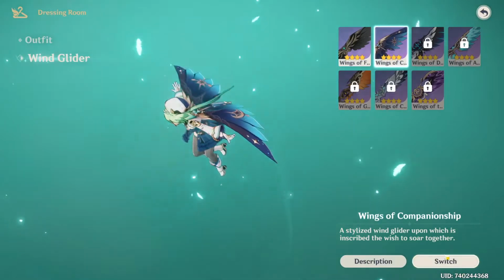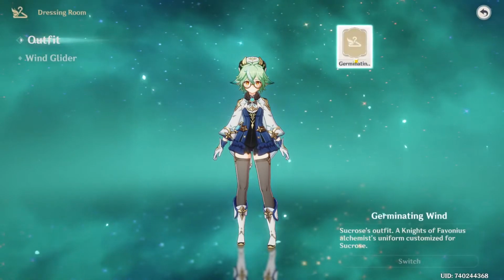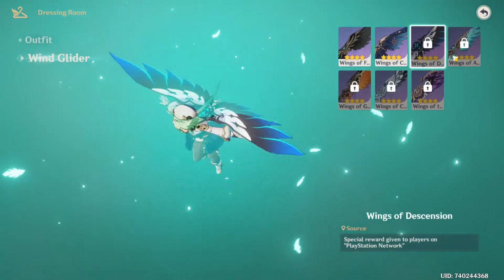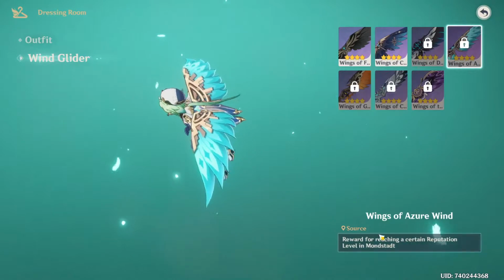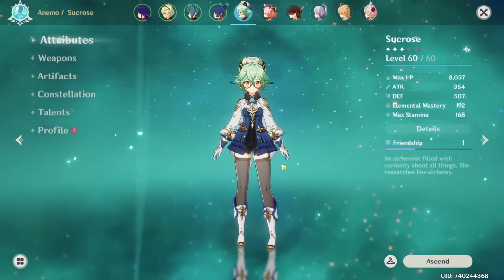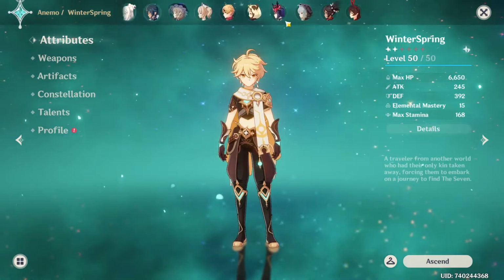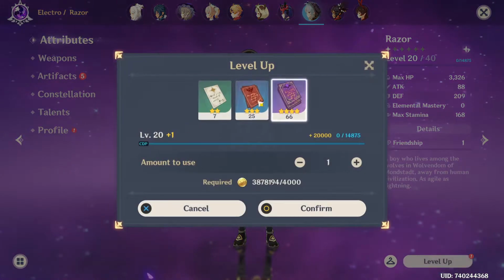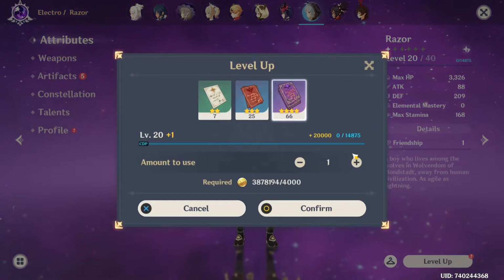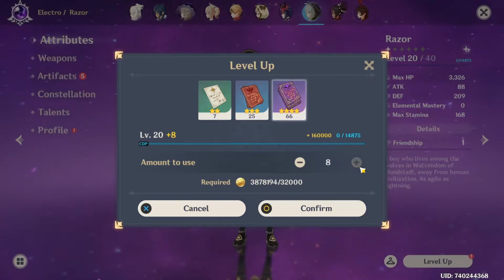Which one do you want? Want it? Switch them out. You can get wind gliders a couple of ways: reputation in Mondstadt, Liyue, and the Crossbearing Tree. You'll eventually get to it. Of course, in leveling up the characters, you will need to spend these resources obtainable in ley lines and certain events. So basically, this is the leveling. This is how you level up in Genshin Impact.